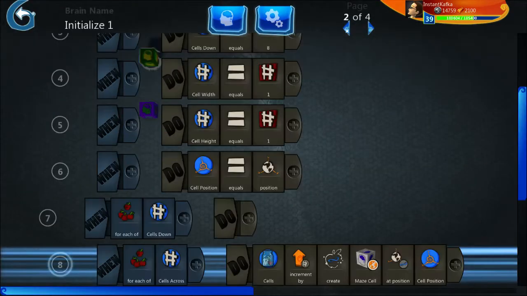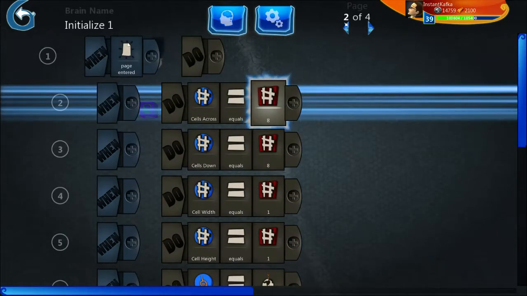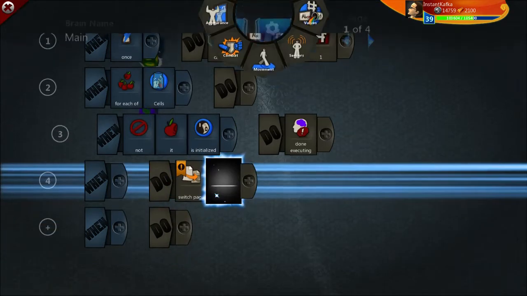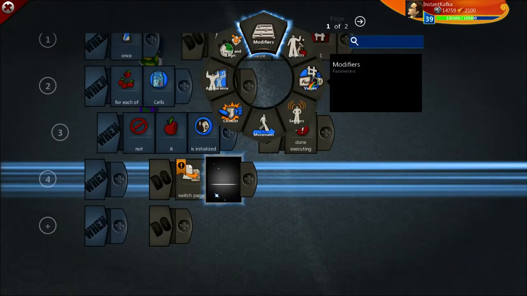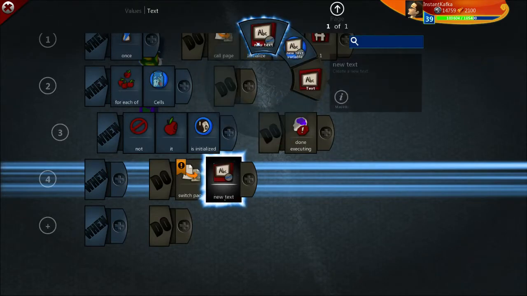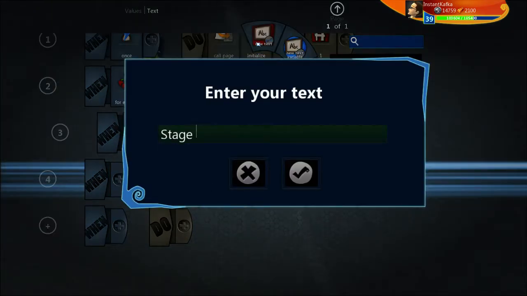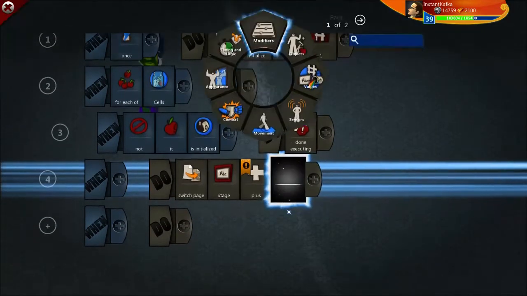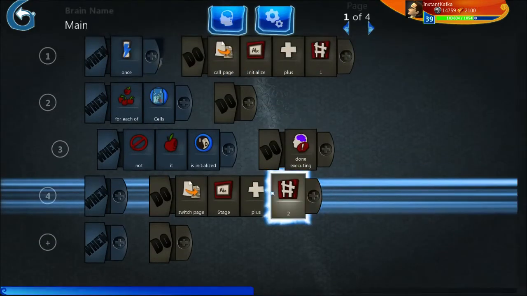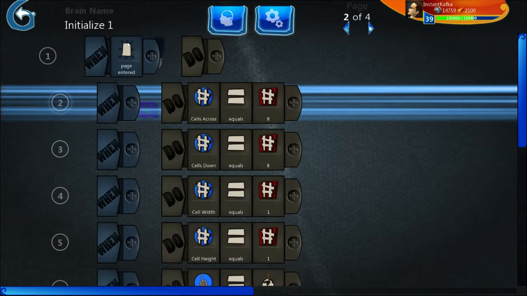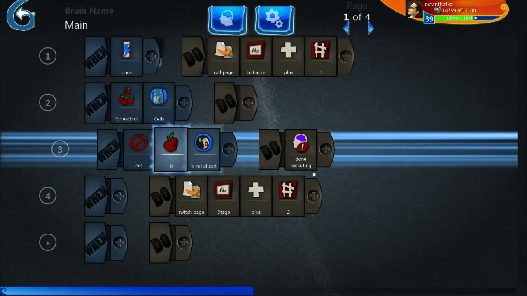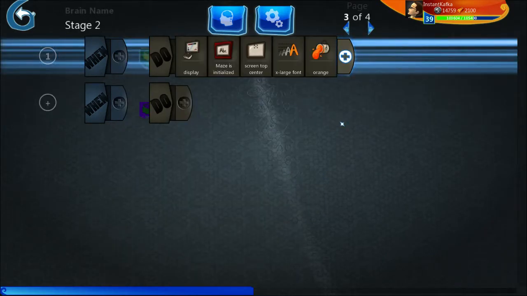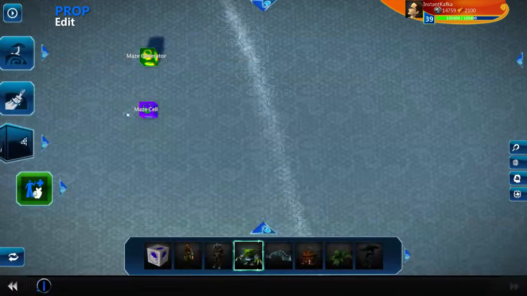That's stage 2. Let's use the same trick we used up here for specifying the page that we want. We'll say text stage, with a space at the end, plus 2. Okay. So once all these are initialized, then it'll switch to stage 2, which doesn't do a whole lot yet.